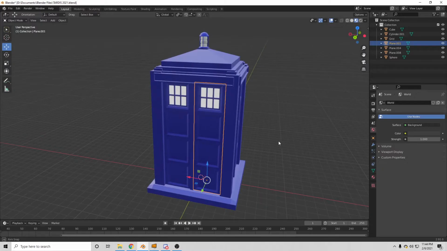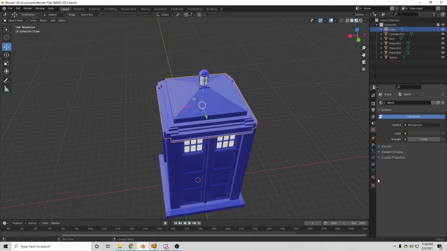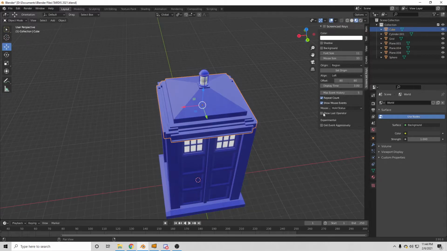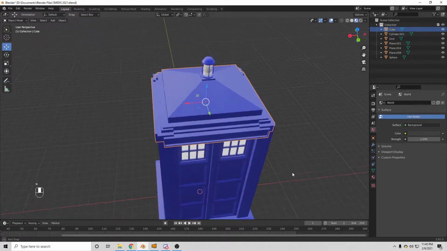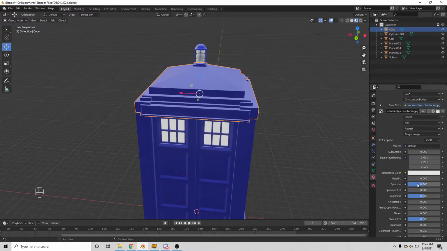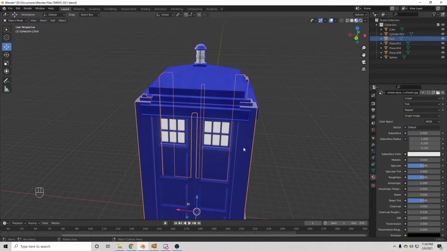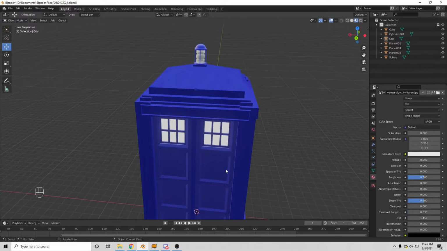Alrighty guys, so for the final stretch, I am going to finish off this TARDIS with this last session that I'm going to be working on. So yeah, continuing on, what I want to do at this point is turn on my cursor screencast. So 1 second. There we go. So I'm going to go ahead and just go to these materials and turn off this specular. It looks like this is the only one, so I'm going to just keep clicking on these objects until I get all the materials.